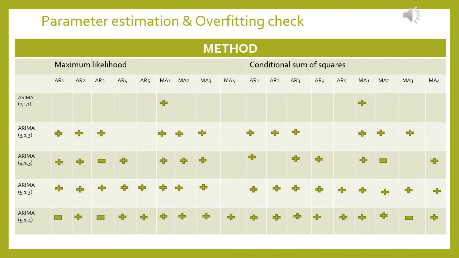Coming to the overfitting check, to ensure that ARIMA 514 and 513 are adequately complex and not underfitting the time series, ARIMA 614 and 515's performance will be modeled. Upon further investigation, it was found that model ARIMA 614 has an insignificant MA4 coefficient and ARIMA 515 has an insignificant MA5 coefficient. Since overfitting ARIMA 514 and 513 returns insignificant coefficients, we stick to these two for residual analysis.